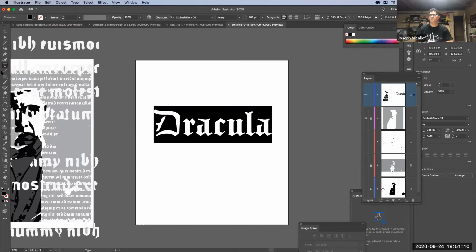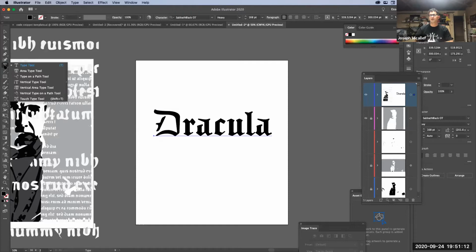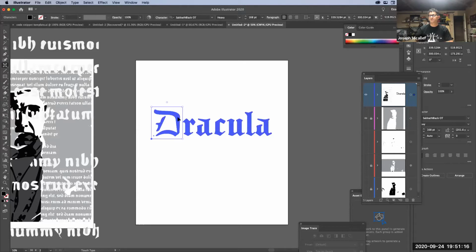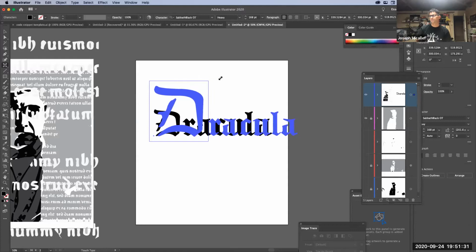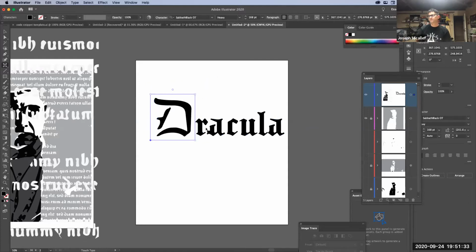And there's a tool here called touch type. And I just want to show you this because you can do some interesting things with this. What's nice about touch type is you click on that, and then you can click on each letter in whatever you typed out, and then you can manipulate that letter individually. So you can scale up one of those letters.